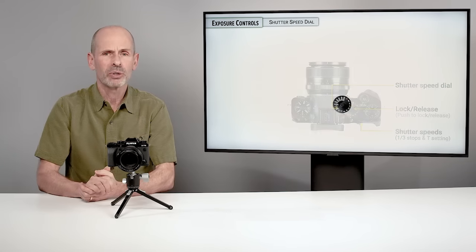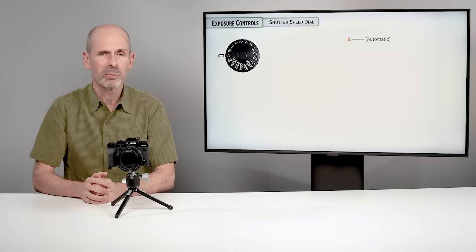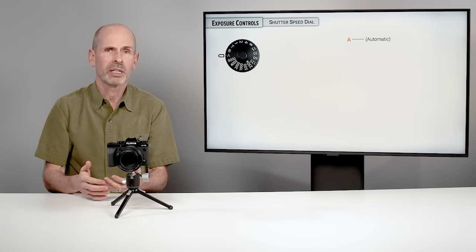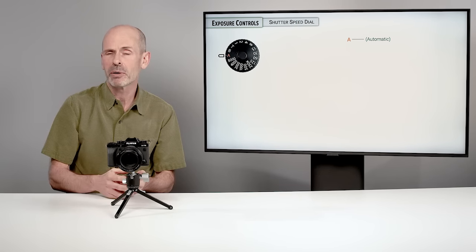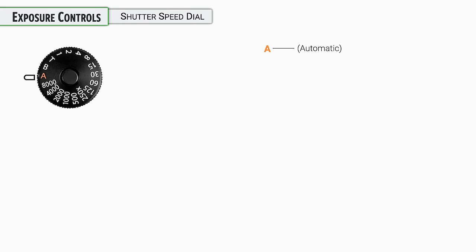So let's take a little closer look at the shutter speed dial and all that it has going on. All right, like the ISO dial, it has an A setting for automatic. So if you want your shutter speeds figured out automatically by the camera using its standard light meter, just trying to get you a normal exposure, you can throw it in automatic, and that's going to give you essentially an aperture priority program or a program depending on what else is set automatically on the camera.